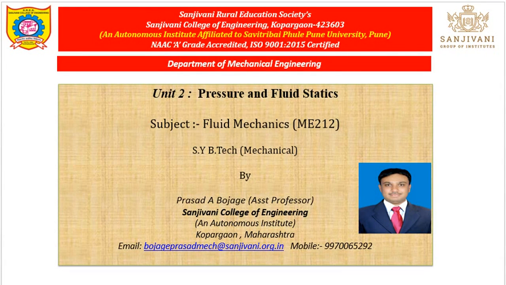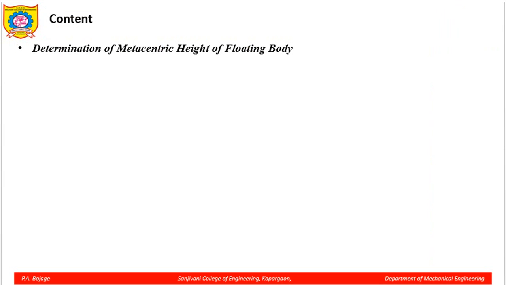Hello friends, welcome back. Today in this video for the subject fluid mechanics, unit 2 pressure and fluid statics, we are going to see a derivation: determination of the metacentric height of a floating body. That is, the aim is to find out the value of the metacentric height, a small derivation for a ship model. Now let us see the derivation.